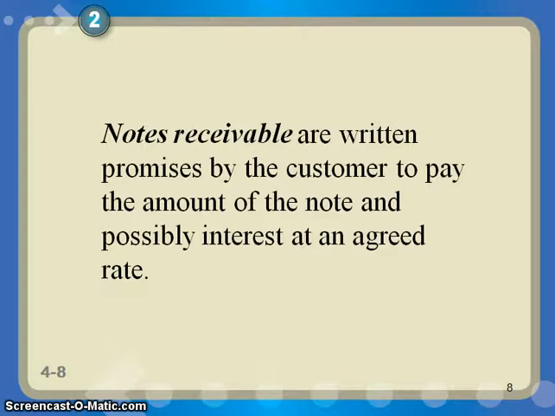Notes receivable actually can go either way. It can be listed as a short-term asset or a long-term asset. It's all about the timing on a note. A notes receivable, if it's due in less than a year, gets listed as a short-term asset, and if it's due in a year or more, then it's going to be listed as a long-term asset. So it's really about the timing as to how a notes receivable is classified on the balance sheet.